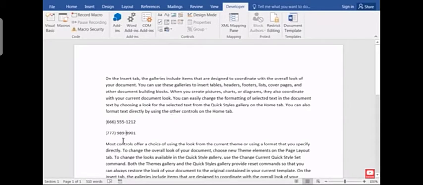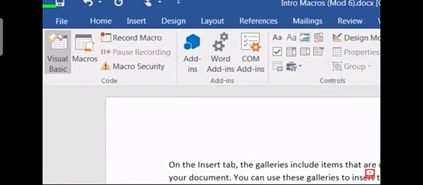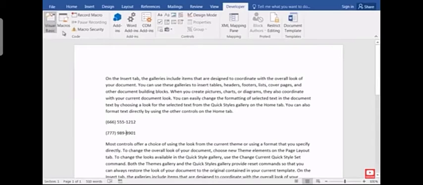So at the beginning of this session, I said that what it does is write Visual Basic code in the background, and by default it stores it in the template upon which all new documents are built. But I would like to show you what that code looks like for a moment. So in the upper left-hand corner, I see a button that says Visual Basic. That's the language in which this macro is written.